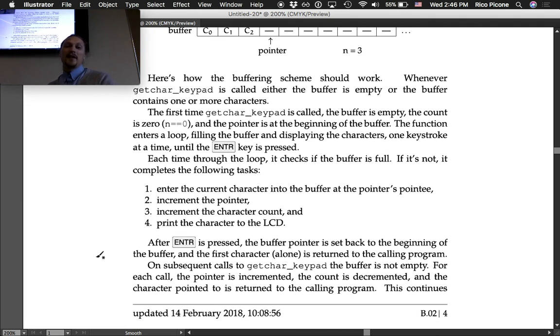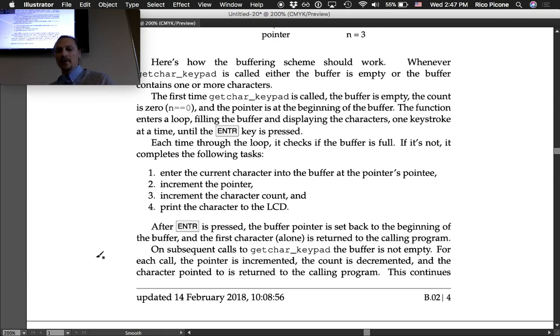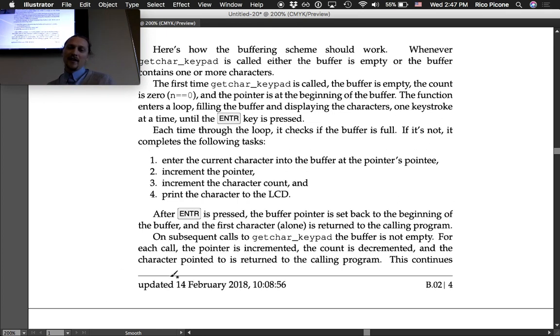After enter is pressed, the buffer pointer is set back to the beginning of the buffer, and the first character alone is returned to the calling program. On subsequent calls to getChar keypad, the buffer is not empty, right? So now it's ready to start releasing these characters.